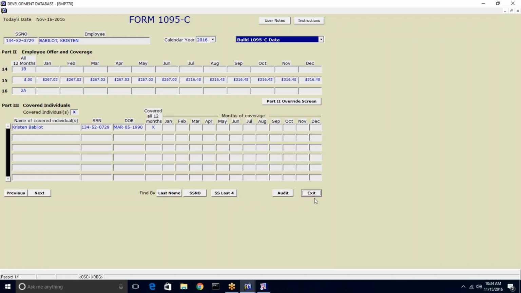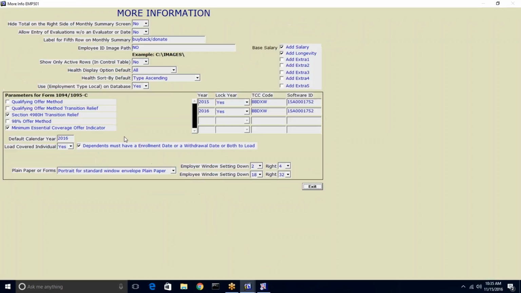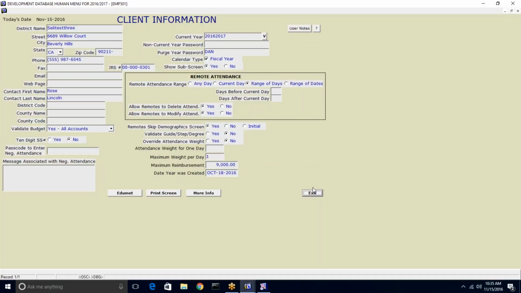Now, if you find mistakes after this and you need to get into it to adjust another employee for whatever reason, well, you can just go in there and adjust your control table to give you the ability to go back there and make adjustments. Okay, so you're in control of this. Once you lock it, doesn't mean you could never go back in there if you needed to. Okay, excuse me.